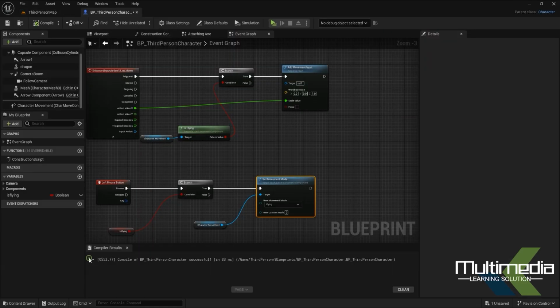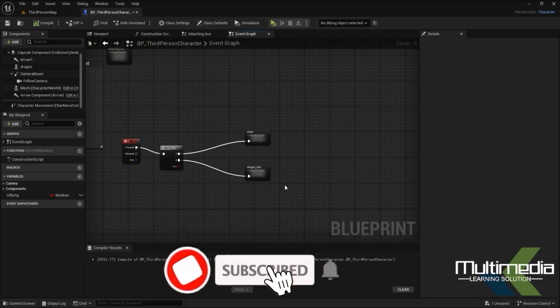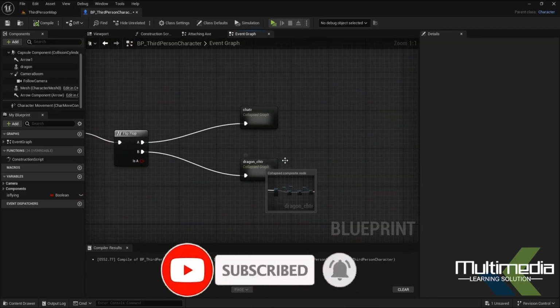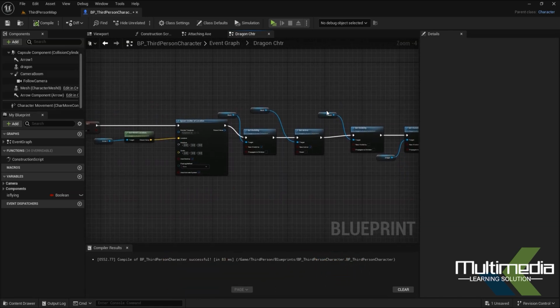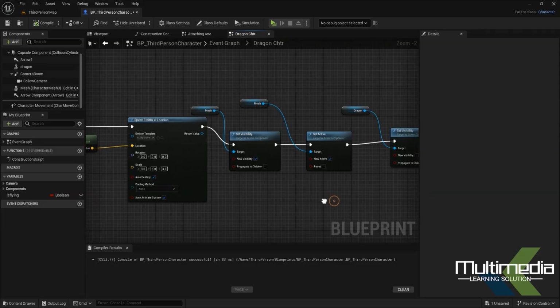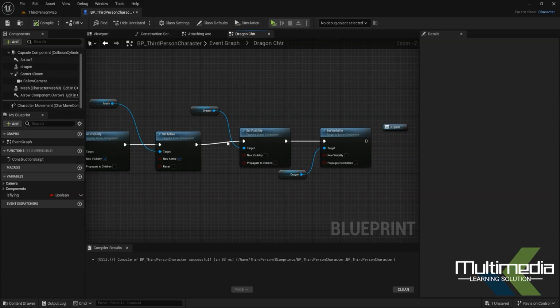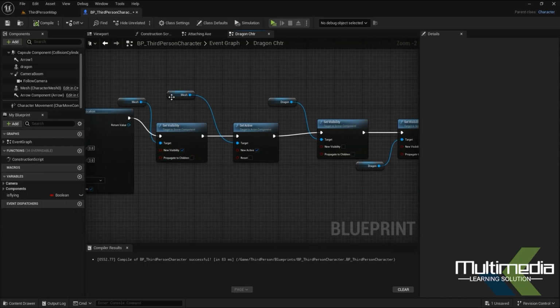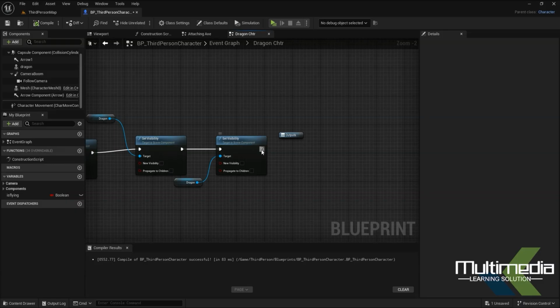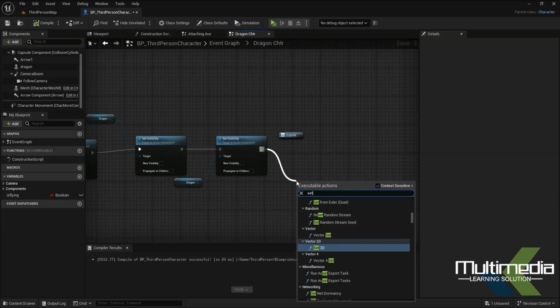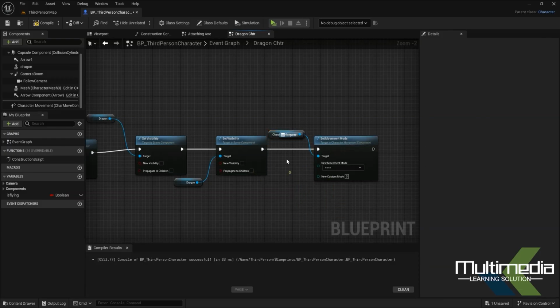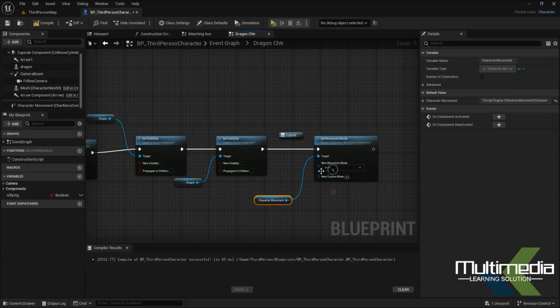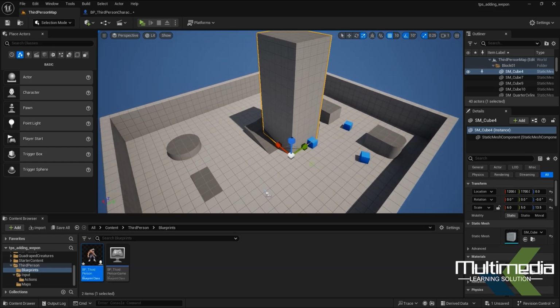So go back to here, and inside this, this is the dragon. This is the character. So here, I think this is the mesh, this is the dragon. So here I can see the mesh means our character is moving. So here we have to set movement, and inside this just add walking. Now compile it, go back to here and check.